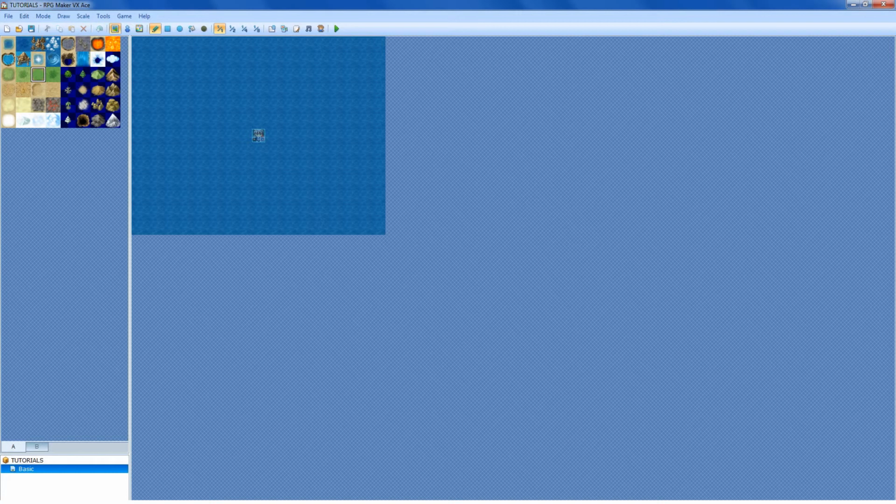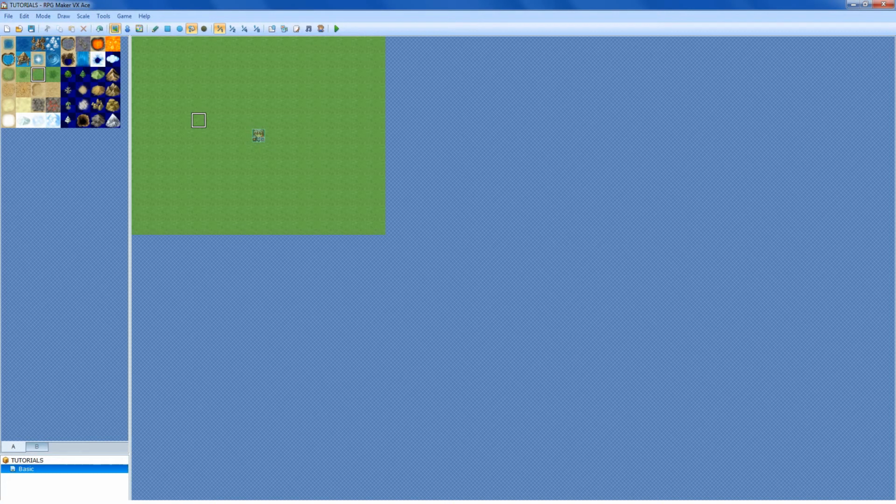Up here you've got pencil, rectangle, ellipse and flood fill. So I'm going to choose flood fill, and clicking it with left click will just fill in the entire area. If we wanted to draw a specific thing like a grass patch, we might choose circle, then click here, and then you can drag it to change what sort of grass you want. So there we go. It's important to try and make it look natural.